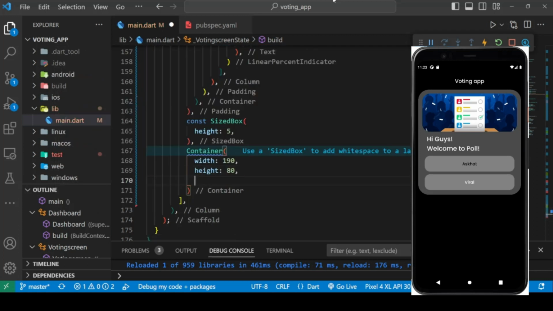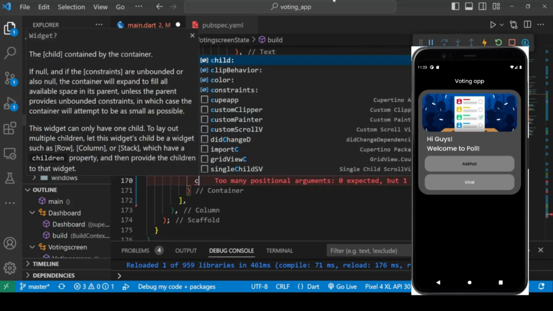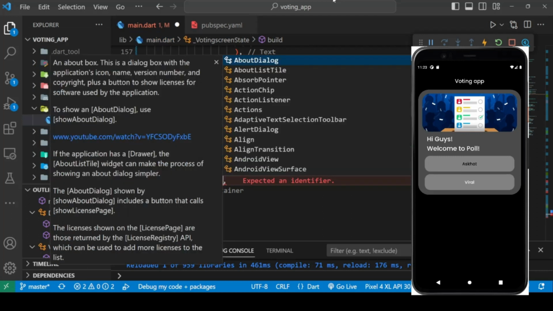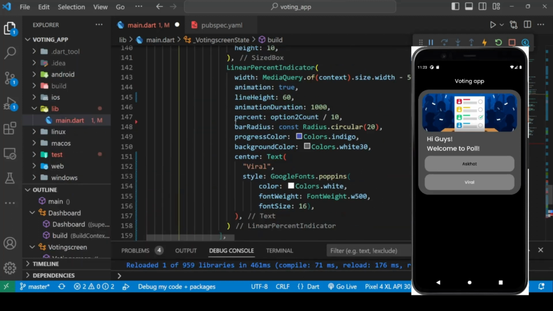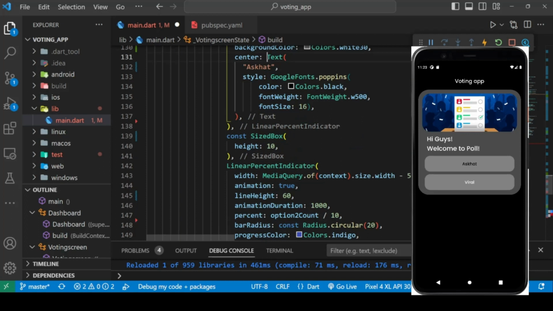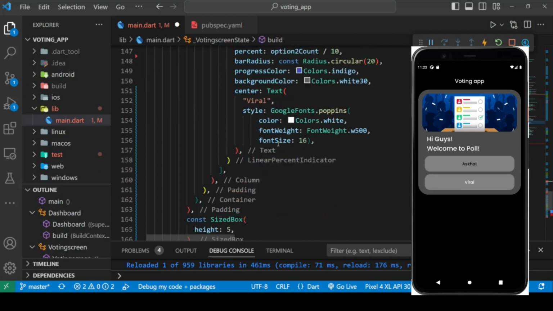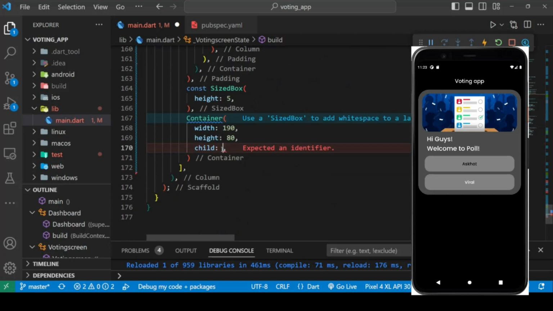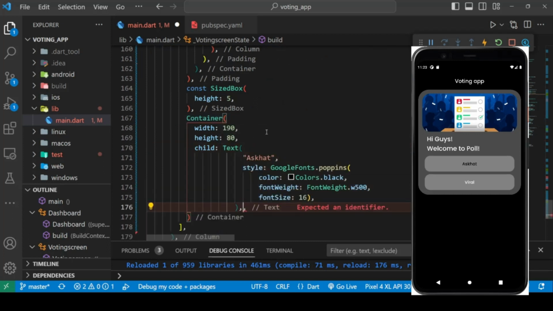And let's also give it a child, which will be a text. So for the text, we can again copy this Akshat one and paste it here, because this button will be of Akshat's name.